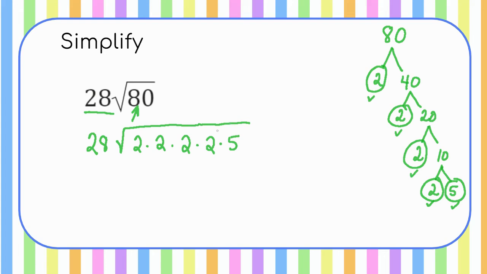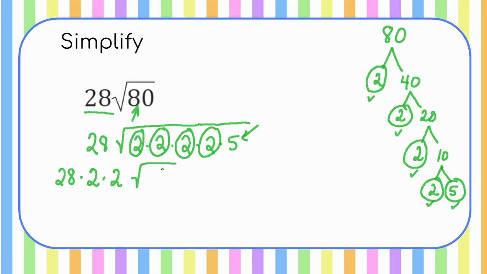Now, when you are looking at simplifying radicals, you are looking for pairs. So friends, I have a pair of 2's right here. So what I'm going to do is write a single 2 outside of the square root to represent that pair of 2's. I have another pair of 2's here. So again, I'm going to write another 2 on the outside of the square root to represent that pair. Look at what's left. I have a 5, but it doesn't have a pair, so it can't come out of the square root. It has to stay on the inside of the square root, because again, in order to come out, you have to have a pair.